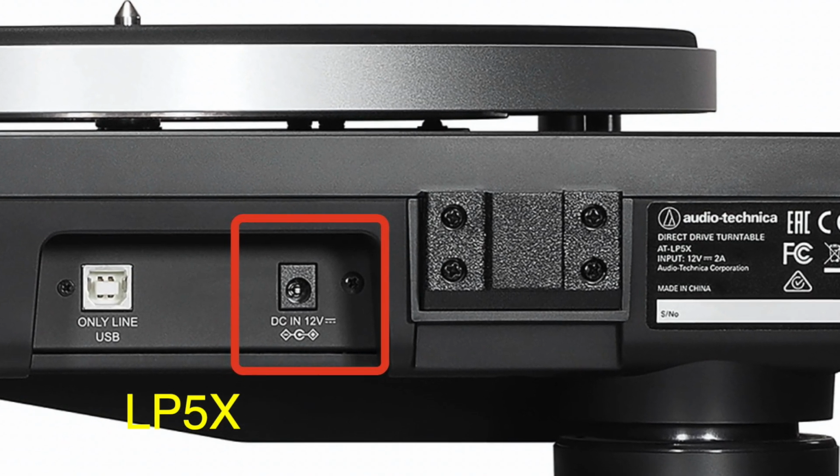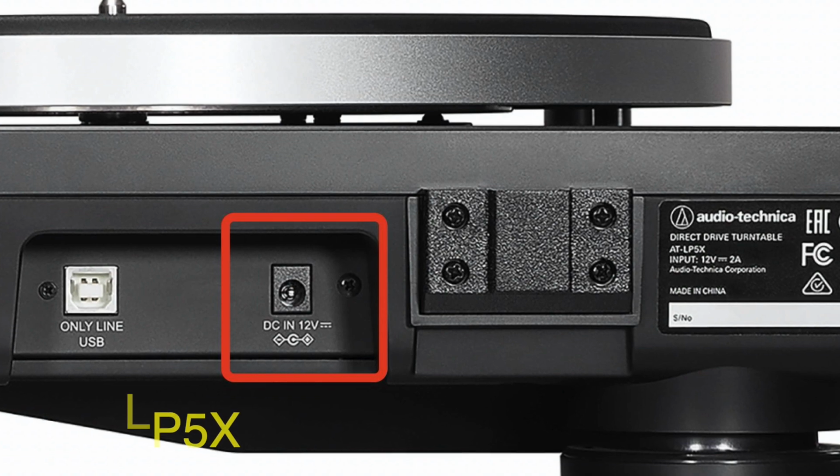So you have that weedy plug-in power cable that I'm sure you're familiar with from wall wart power supplies that plugs into the back of the Lp5X. The 140 has a larger power supply and a full IEC heavyweight cable that emerges from the rear of that, so it feels more robust and heavy.